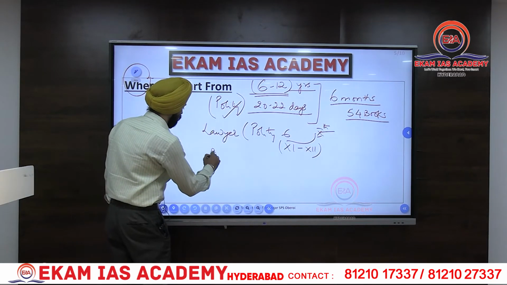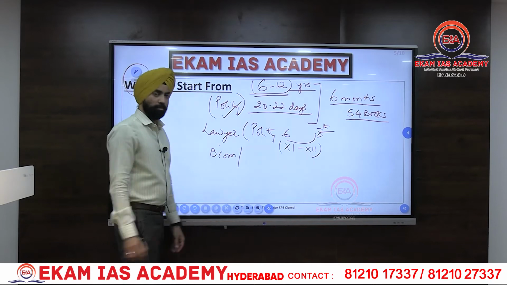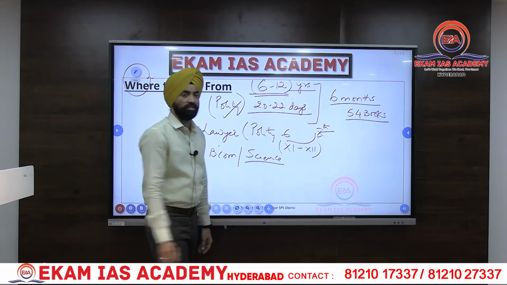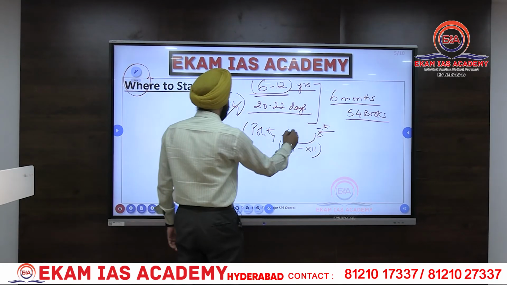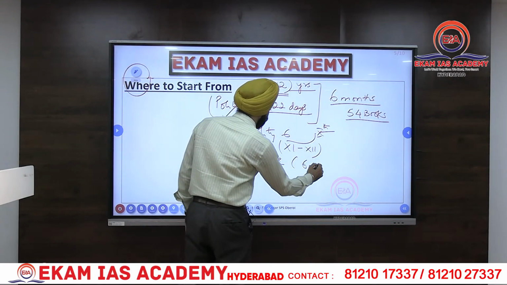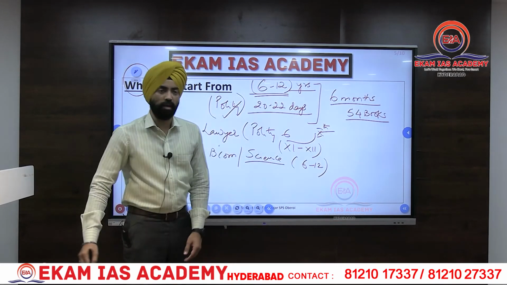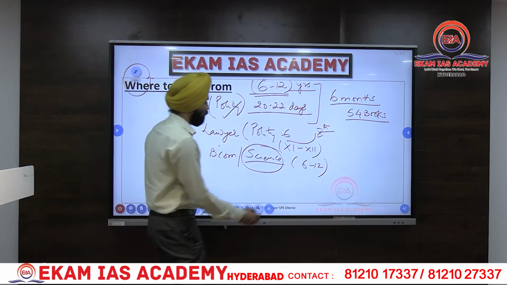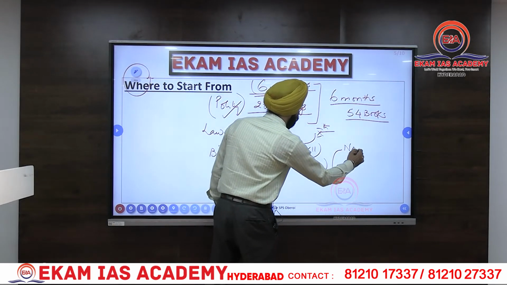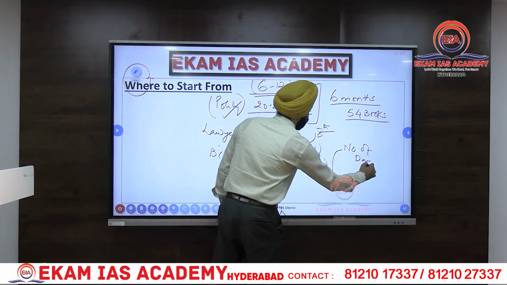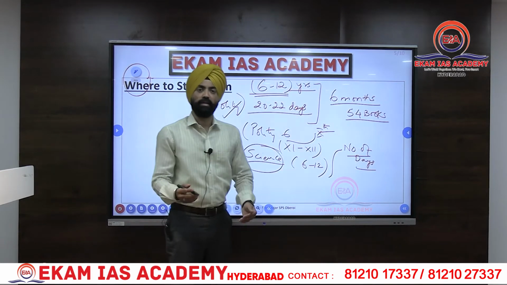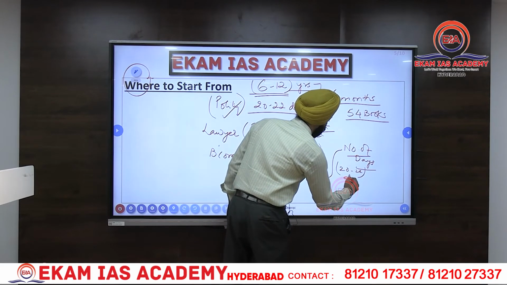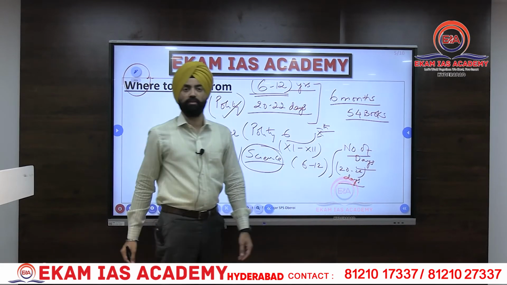Say for example, I am a BCom graduate. If I am a BCom graduate, it is very definite that I would be weak in the science area. So in this case, I will have to definitely read from 6th to 12th standard, and also because this is a new domain for me after my graduation, the number of days I will take to complete this set of books from 6th to 12th can even go beyond 20 to 22 days. You don't have to worry about that.